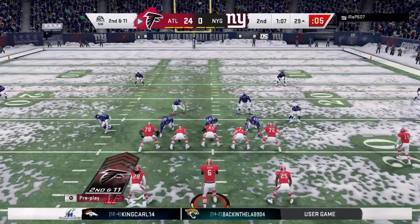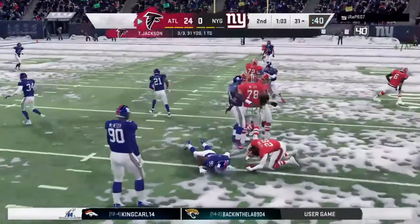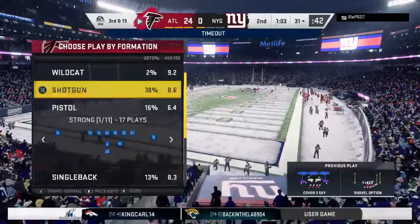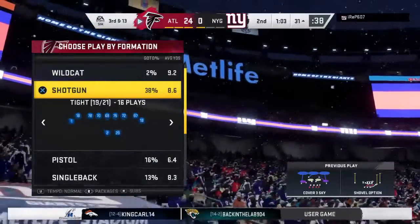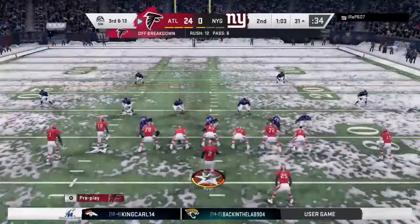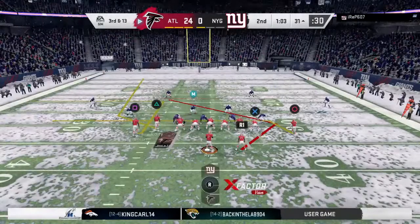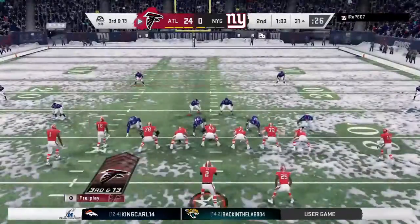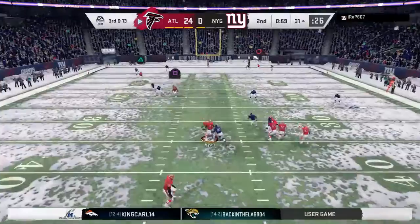On second down now. It's Freeman, and maybe a measure of revenge there. He's had his way in this one, but this time they get him behind the line. That kind of looked like a defense fed up by being gashed in the running game all night. Yeah, and imagine their coach saying, if you're fed up on that play, where were you the rest of the time? What took you so long? But flip it over to the offensive side. They've been dominating this thing, and to finally have a play go against them, that's not something that's going to make them feel very good this evening.